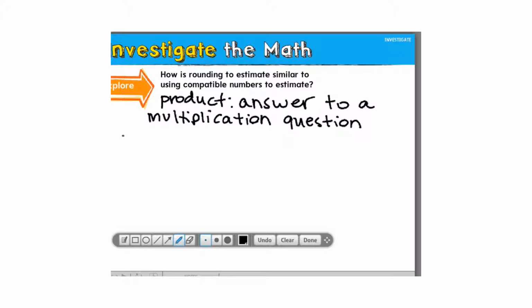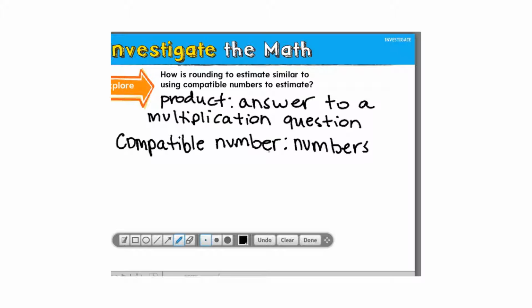Here's what a compatible number is, and when you hear me say this, you'll know what it means because it's in your notes. Nod your head if you remember hearing about compatible numbers in 4th grade. It should be a term that you may remember. They're numbers that can be multiplied mentally. Oh, yeah. Now I know that.